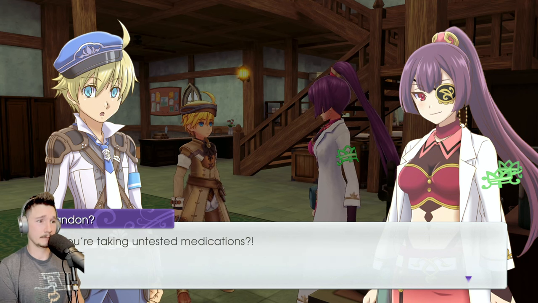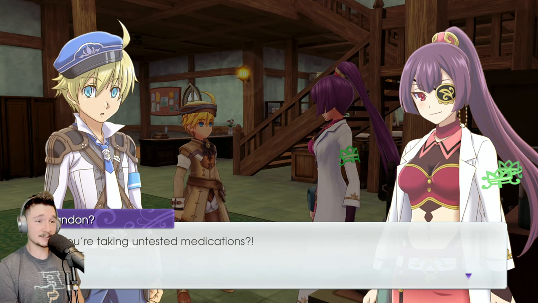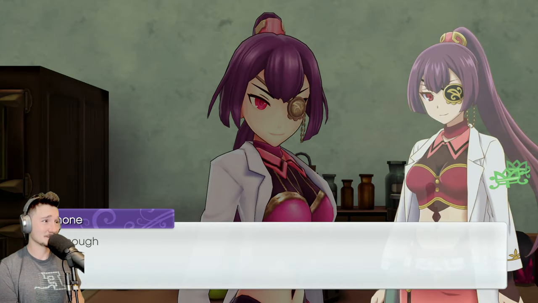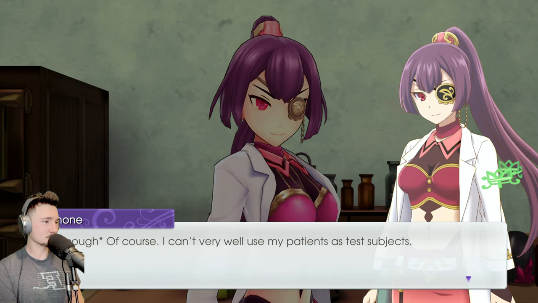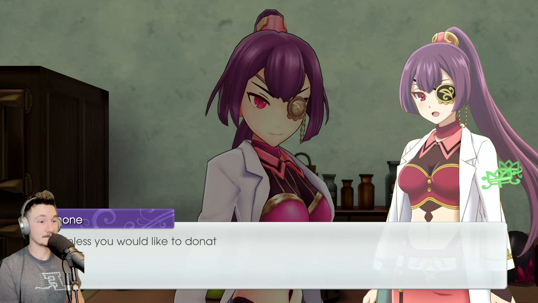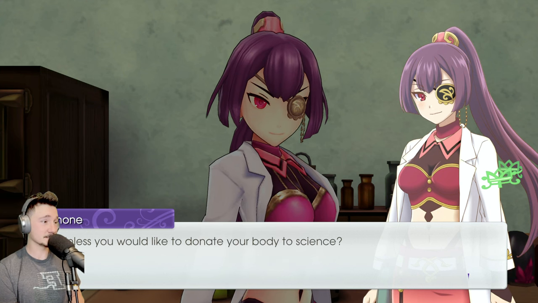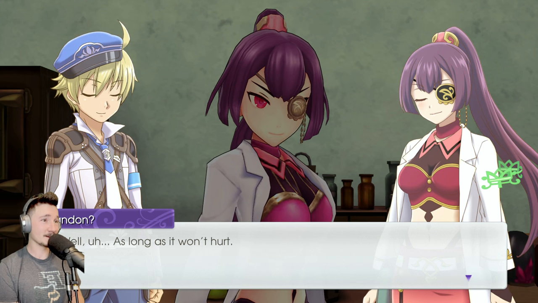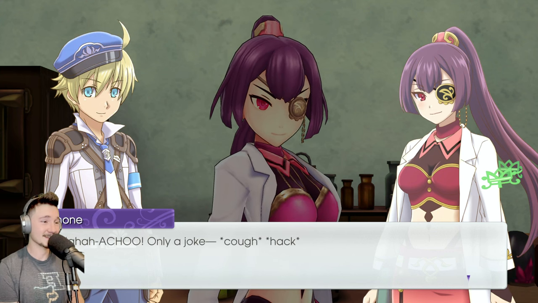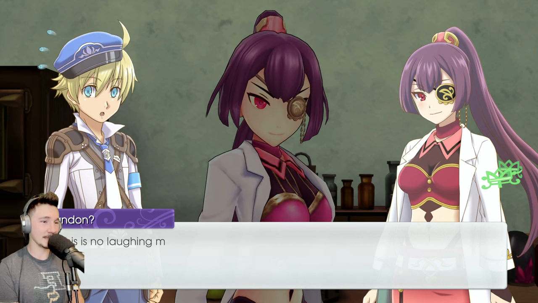Hey, hey. You're taking untested medications? She's like, I know what I'm doing. Cough. Of course. I can't very well use my patients as test subjects. Unless you would like to donate your body to science. No. Well, as long as it won't hurt. Achoo, only a joke. Cough, hack. This is no laughing matter, Simone.